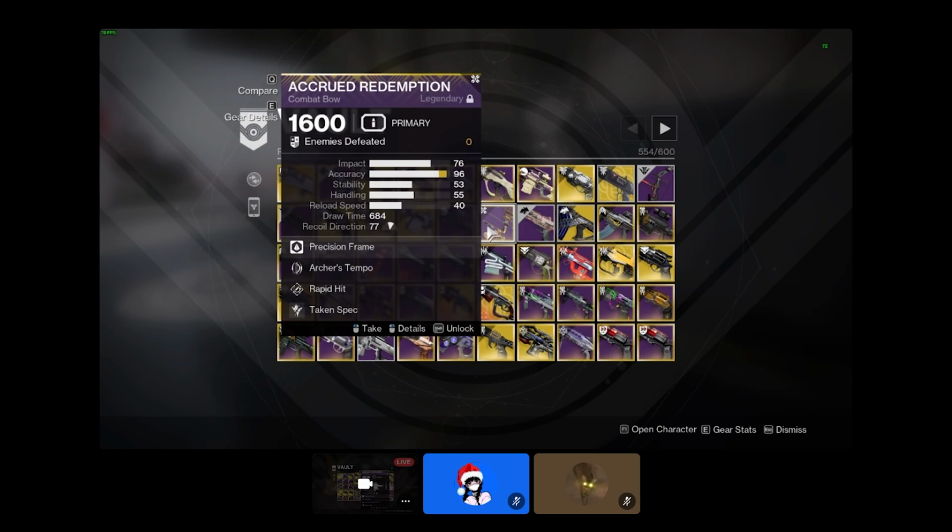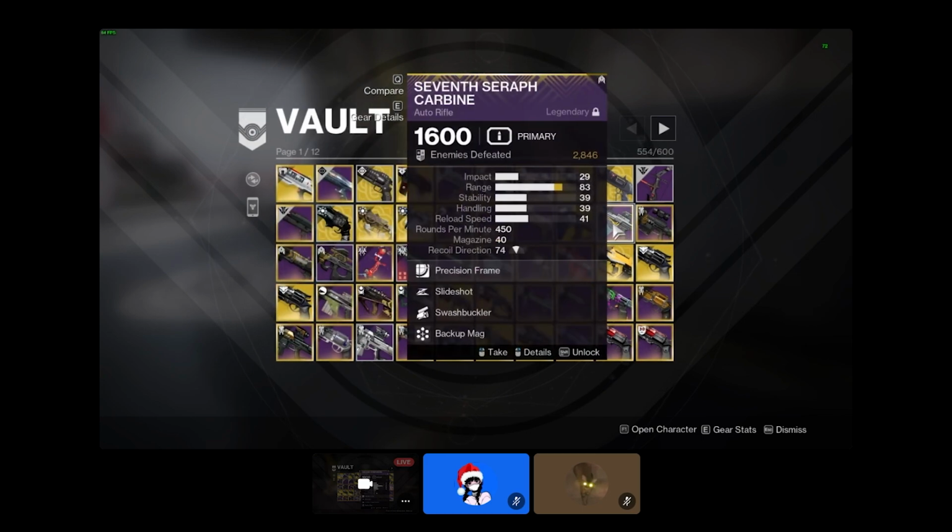Alright, 7th Seraph auto rifle. 7th Seraph carbide. A lot of kills, 1600. What are we thinking? Can't you craft it now? No, you can't. It's from the dungeon. What are you gonna make, a war mine cells? Yeah. This gun kinda sucks. I used it for war mine cells before.